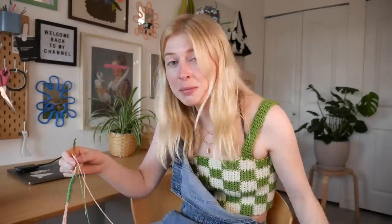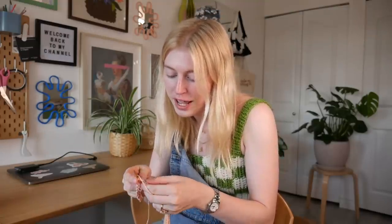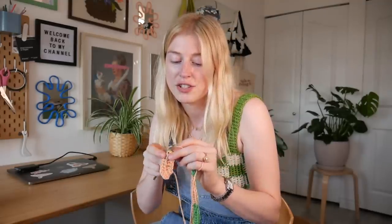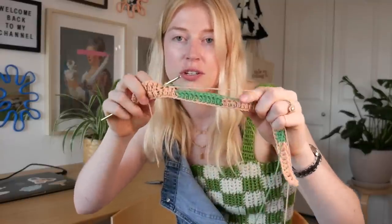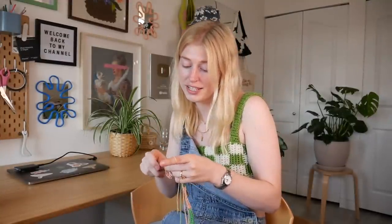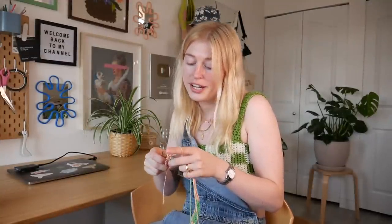Now that I have it all started I'm just gonna keep going at it and crochet for a while. I'm hoping to finish this by tomorrow — gonna try to do it for the majority of the day. It's pretty easy once you have it started because you don't have to think about counting, you just follow and change the colors when the colors change from the bottom. It's a pretty simple pattern once you get your flow on.